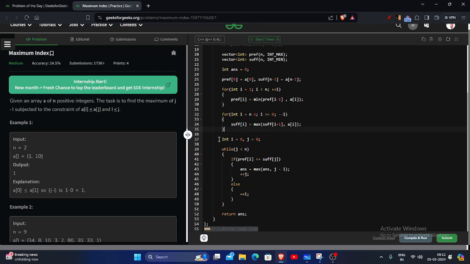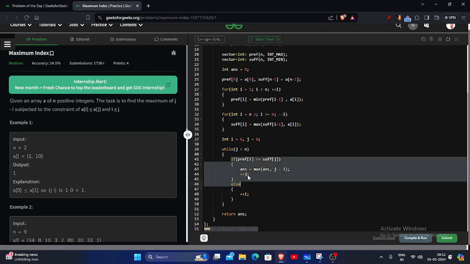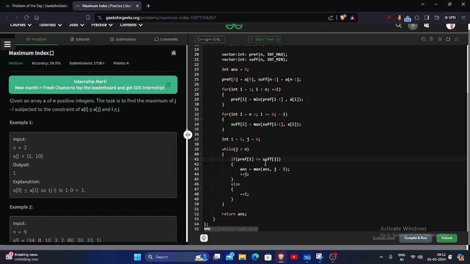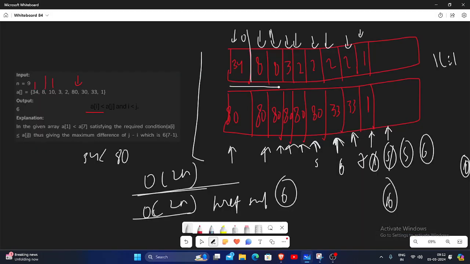And similarly, the same idea runs while my j is less than n. If my prefix of i, the minimum till now, is less than or equal to the maximum till now, for example the minimum till now is 8 and the maximum till now is 80, that means there is somewhere an 80 in this array.